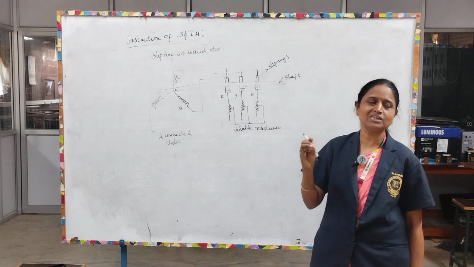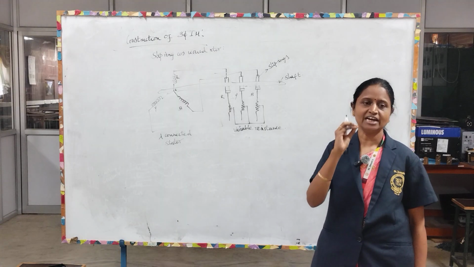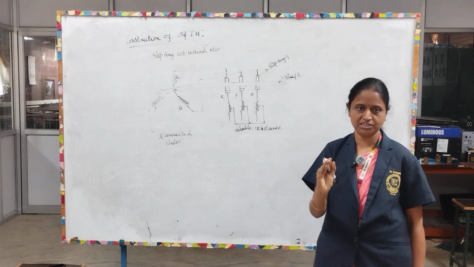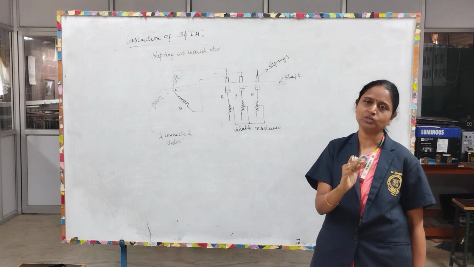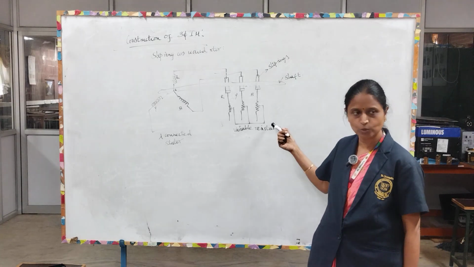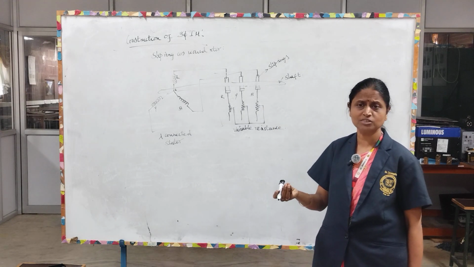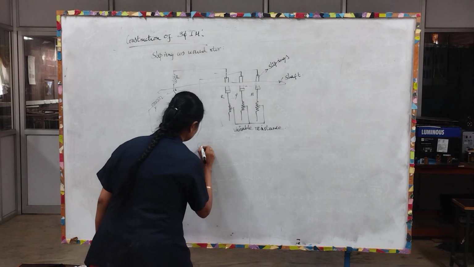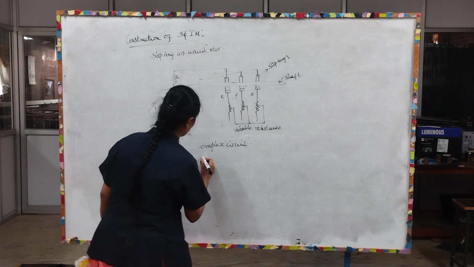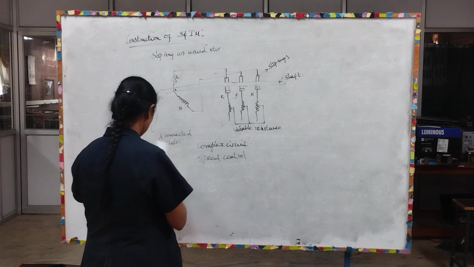So this is the main difference between a squirrel cage rotor and a slip ring or wound rotor. In squirrel cage there is no addition of external resistors, so for speed control we can't prefer squirrel cage. But the advantages of squirrel cage induction motors are simpler construction and less noisy operation. Whereas in slip ring or wound rotor we can have many resistances, so speed control is possible, but the circuit is quite complex. But for speed control we can prefer the slip ring or wound rotor motor.